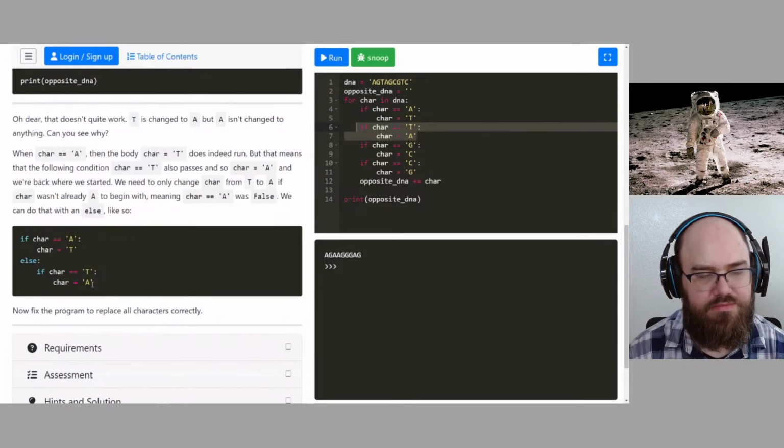Here, let's come through with see. If character is A, then if character equals A proves true and we run character equals T, then we look at the else and we're like, nope, we already did the if, so we're not going to do the else, and we move on. So from that block of code, A does become T. But if we come in and character is A, then if character equals A, it shows false and we jump to the else, then we check if character equals T.